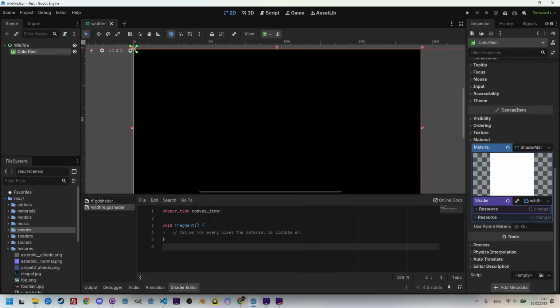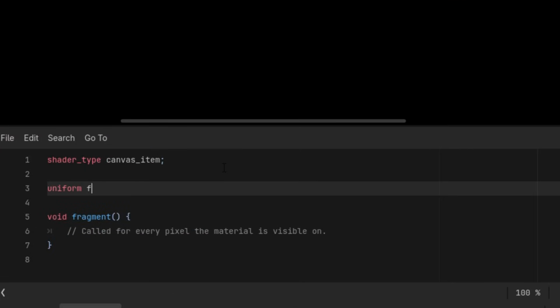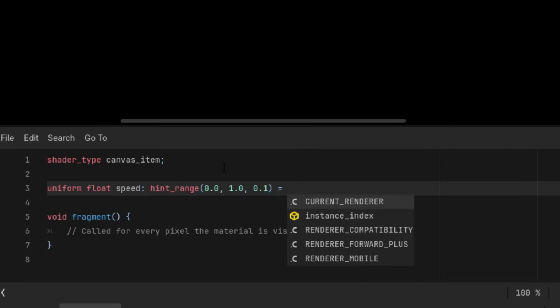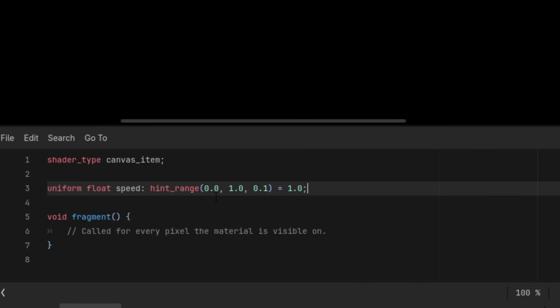So instead, I'll start with a parameter called speed, which we'll use to control something like the rising speed of individual flames. Okay, let's put it here, uniform float speed with a hint range and the initial value, let's set to 1. And let's put range from 0 to, for instance, 10 with a step 0.1. Okay, in addition to speed, we'll add 7 more uniform parameters, but I'll get to those while writing the code.